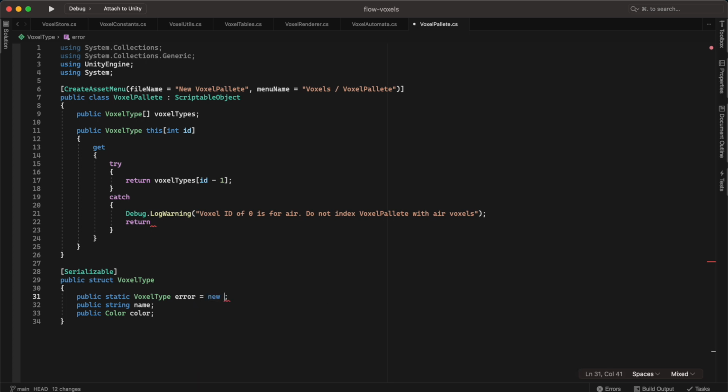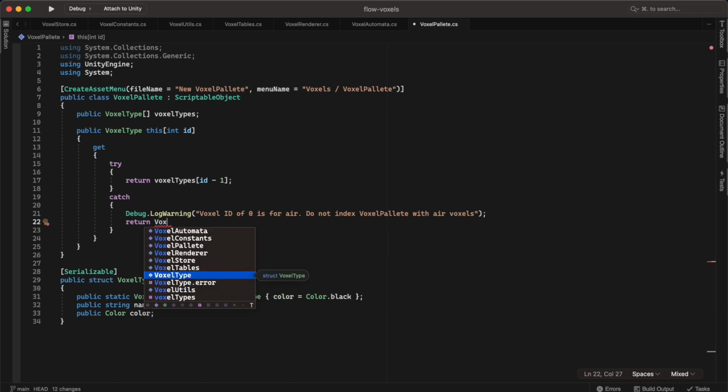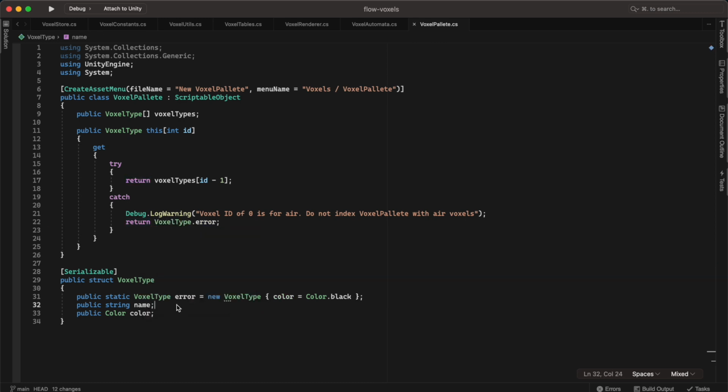And we're going to set it equal to new voxel type with the color equal to color.black, and the name equal to nothing because it doesn't really matter. We're not going to see it. And we could just say voxel type dot air type. Yeah, we'll just say air. That's an air voxel. All right, and then that's all for now.